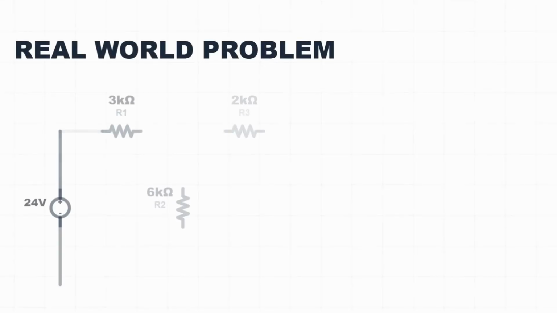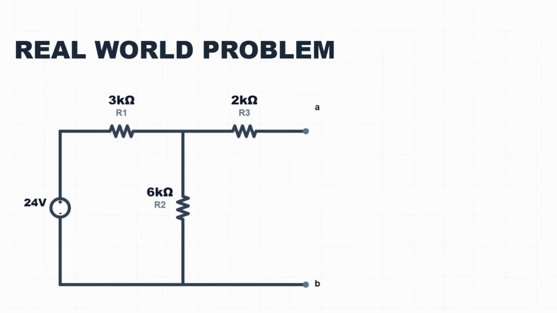Let's tackle a real problem. Same conceptual circuit as before, but with values that make us work. Voltage source Vs equals 24 volts. R1 series equals 3K. R2 shunt equals 6K. R3 series to output equals 2K. Load RL is connected at the end. Goal, find the Norton equivalent. Step 1, remove RL.